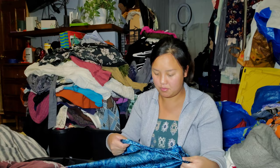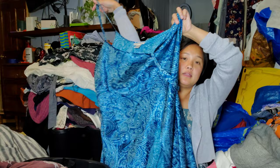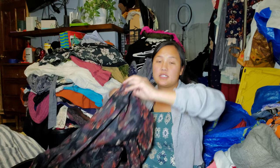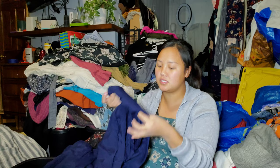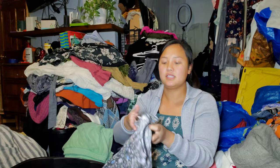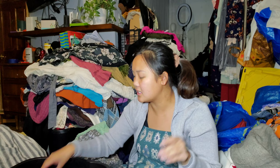This is a Meg Morgan Taylor slip, intimate slip. 5X. Romans. CJ Banks, 1X, just a jean skirt, very funky prints. Funky prints do really well for me. Westport, it's just a basic, but it is 2X. Torrid, lace shorts. Maurices, new-ish. So this is new-ish. I will keep it to sell it for $15. Otherwise, it would have gone into the Whatnot pile.